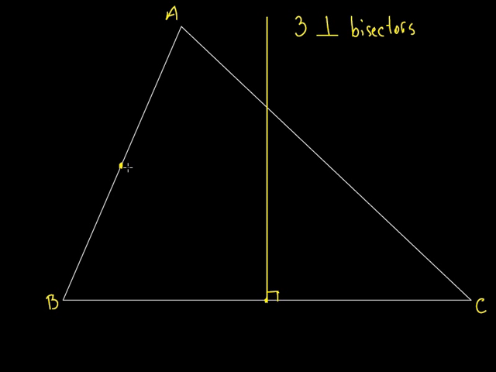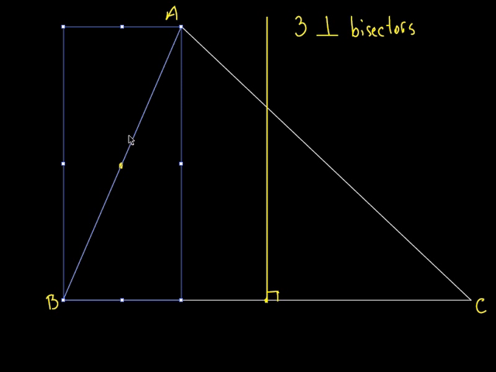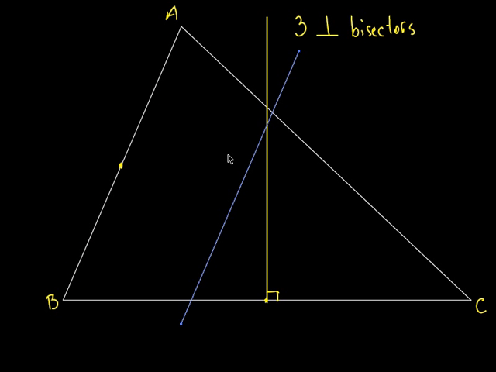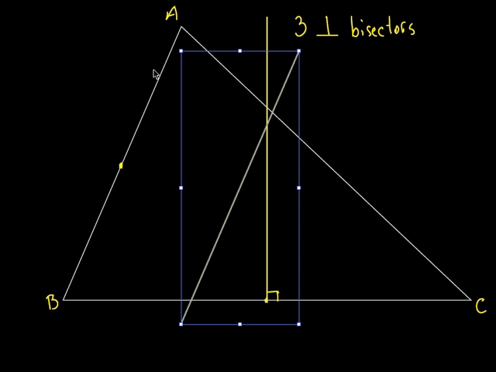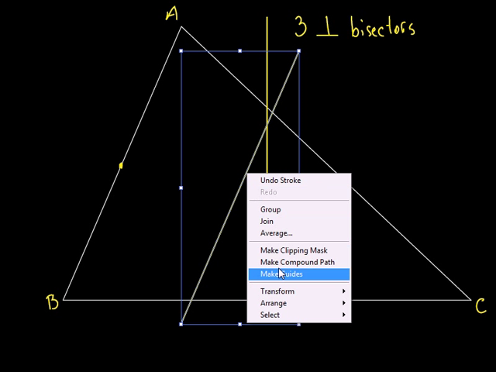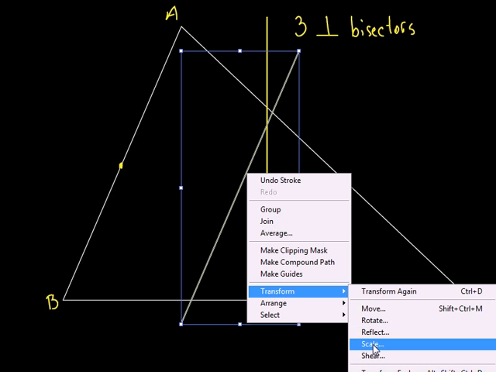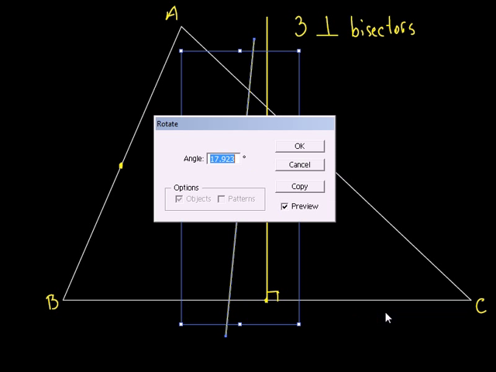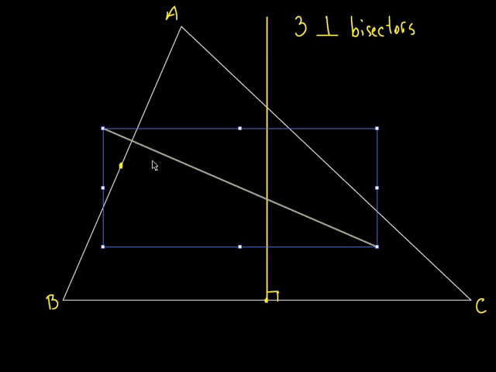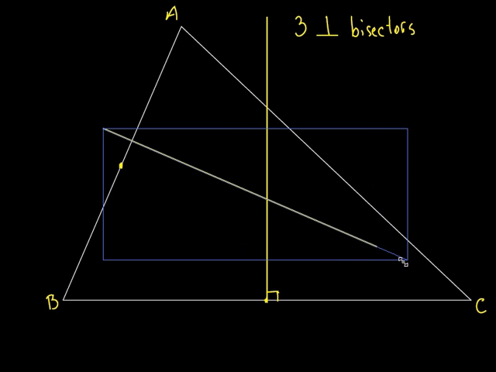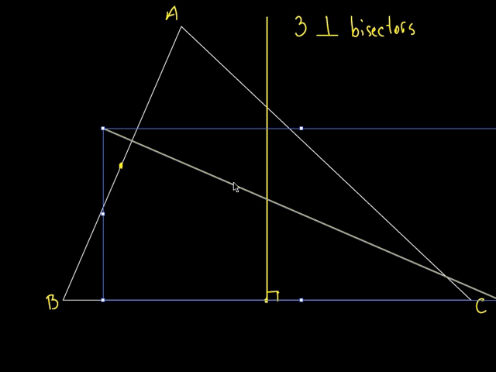And now what am I going to have to do? I'm going to have to draw a line that is. I'll tell you what. I'll cheat a little bit. I'm going to copy and paste this. I'll make it yellow, make it 2 point, and I'm going to make this so it's 90 degrees. Since I got this program, I can do this, I think. Rotate, and let's rotate it 90 degrees. Yeah, there we go. That's perfect 90 degrees right there. That's kind of cheating, isn't it? But that's okay. Works nice.